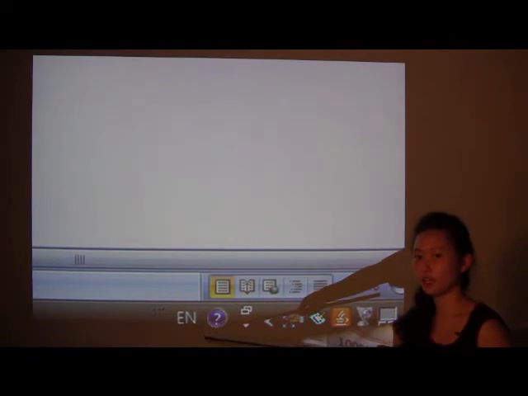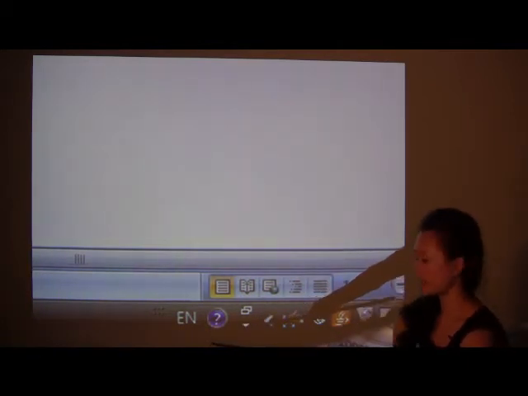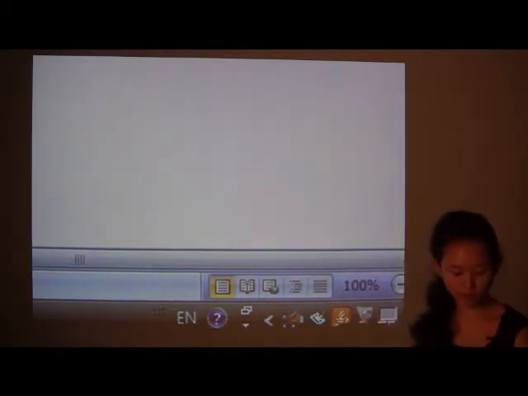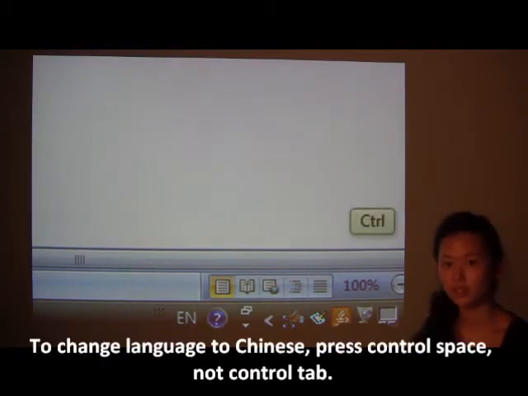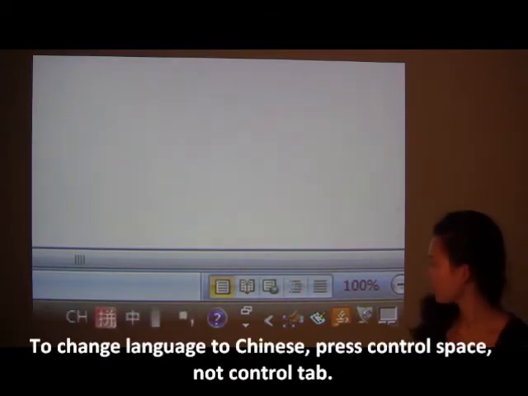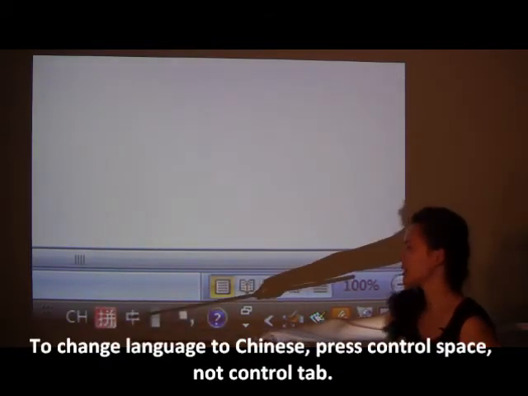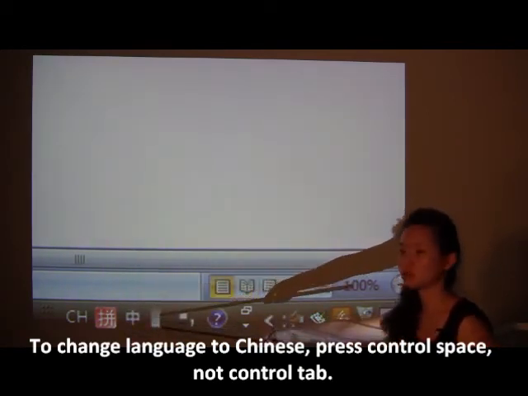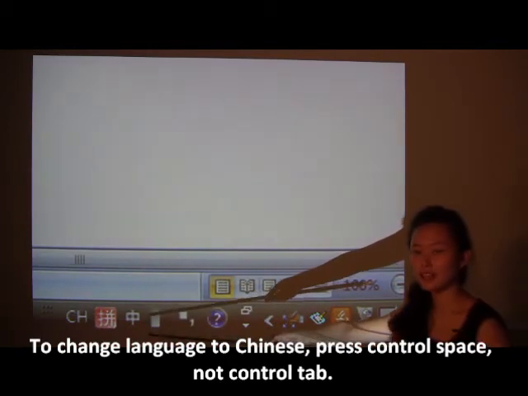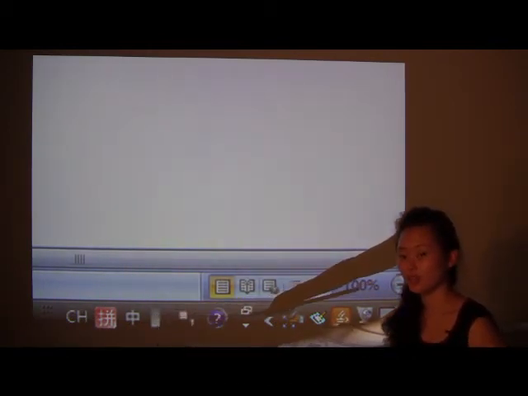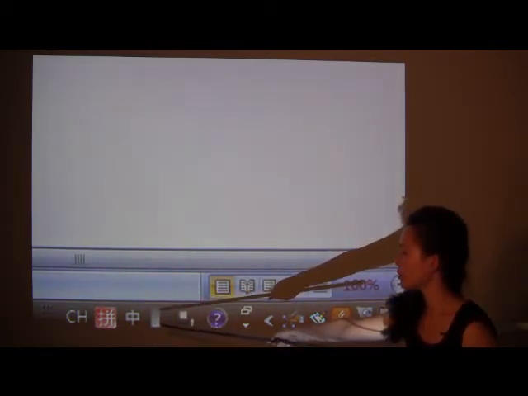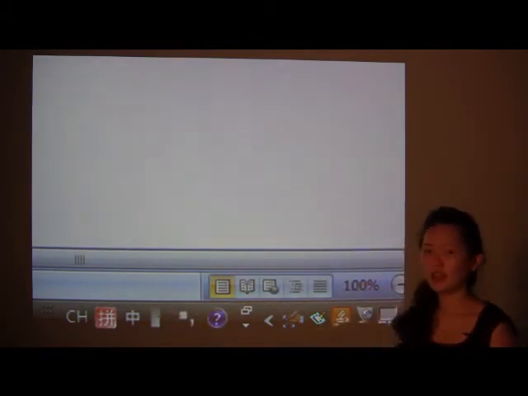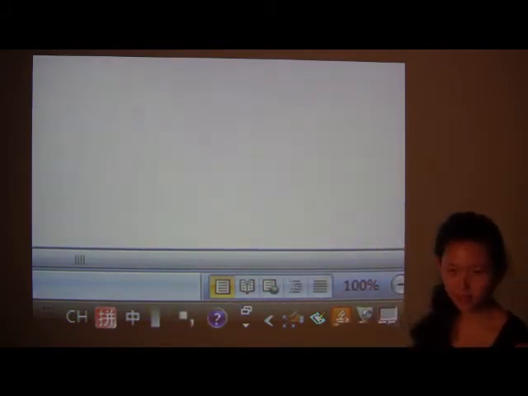EN stands for English. When you want to change it to Chinese, what you do is you press Control Tab. Now what happens? Look, it turns into CH, and then you have the red square and Zhong for Chinese. That signals that you're within the parameters for writing Chinese. Now sometimes you'll see this.